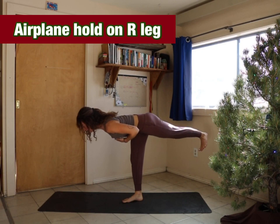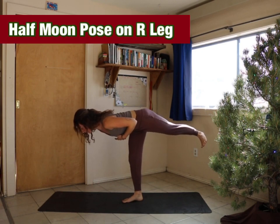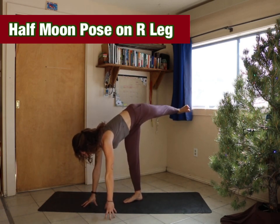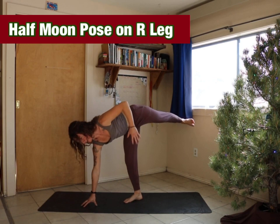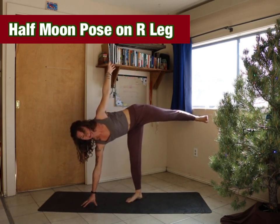In 5, 4, 3, 2, 1, externally rotate, bring the one hand down. Sometimes I like to put both down at first. I'm just moving and grooving over here.